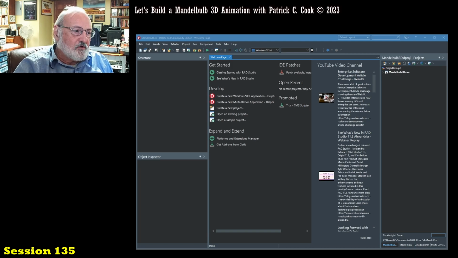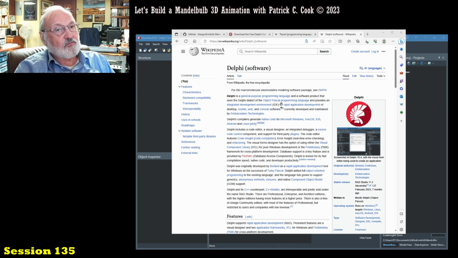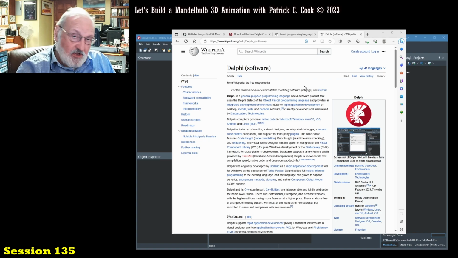Now, you can go to the website. Let me turn the browser on for you. You could take a look at the Wikipedia page on the Delphi software history. It goes pretty far back. I remember working with Delphi, which was under the Borland brand at that time. My goodness, that must have been early to mid 80s. So the Delphi programming language goes back quite a long ways. It's got a lot of rich history to it, and it's actually been quite popular.